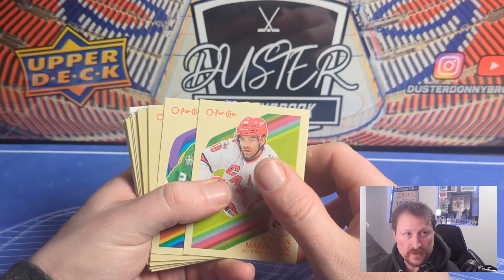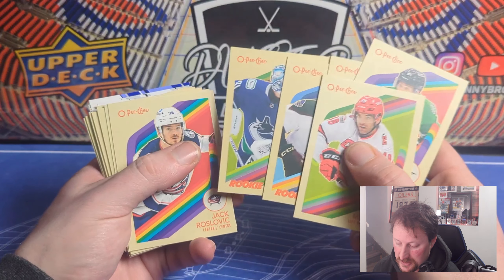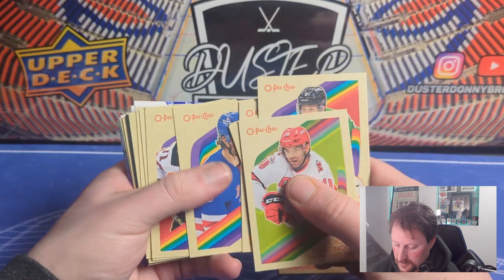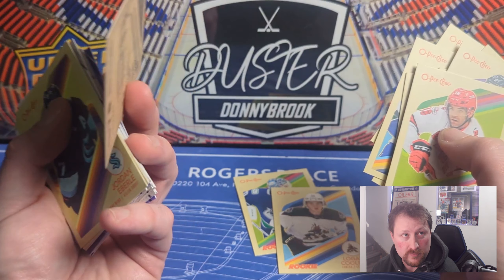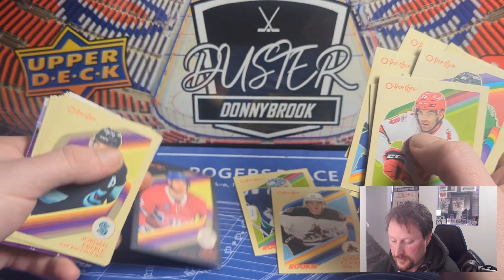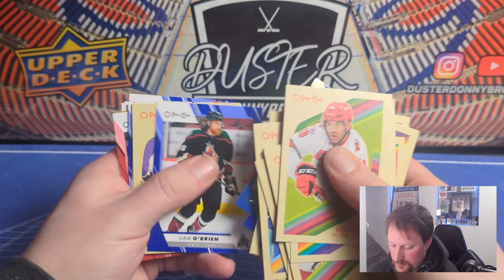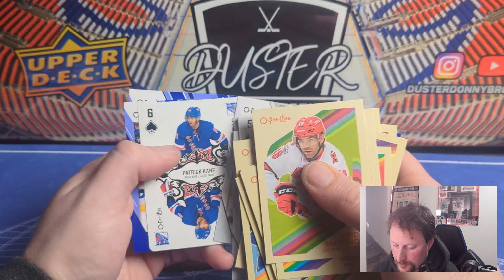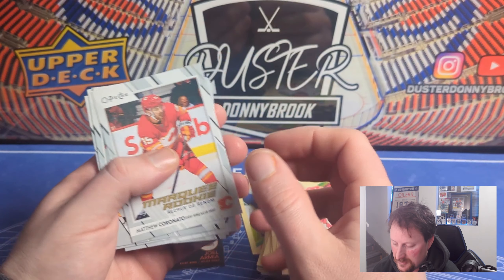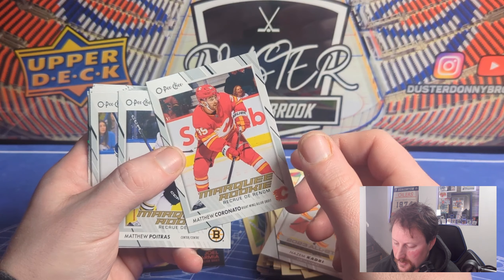Recap — looked through all the base cards, didn't notice any obvious image variations, probably some I missed. The retros — Cooley and Silovs were nice, some decent rookies there. Cooley's definitely better than Silovs. The Armia numbered black card is probably the most common of the numbered ones but not exactly the best player in the hobby. Lots and lots of inserts — what you get with OPC, a ton of inserts — and again pretty much all were misses unfortunately. Too many vets especially when you're looking for one particular rookie. Marquee rookies that we did hit: Coronado's decent, Poirier's decent.